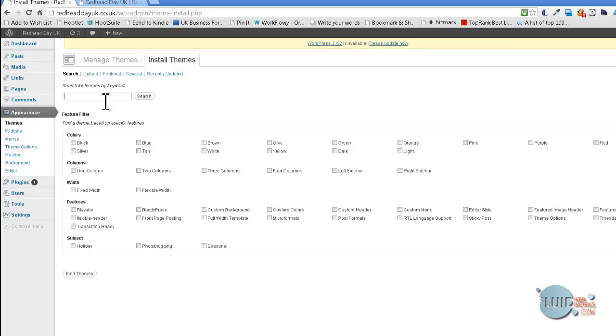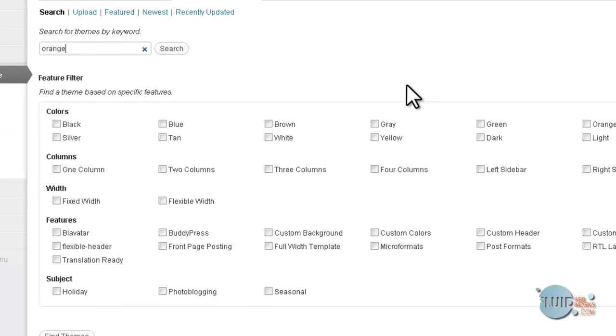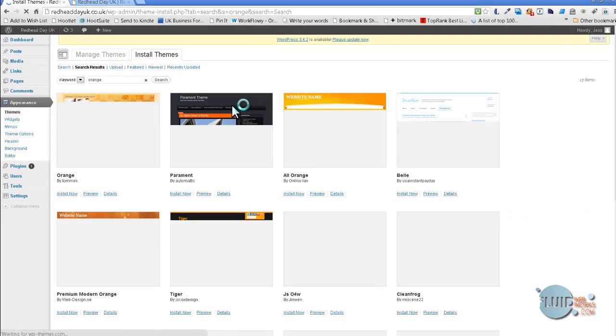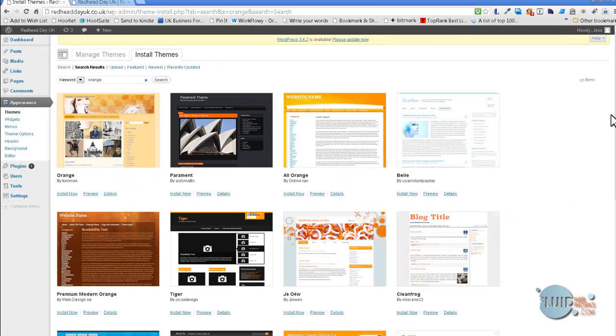If that isn't enough, then there are also other websites that provide free themes, and some very, very reasonable paid for themes that are more than worth their money, and I'll recommend some below. So you can find really what you're looking for, and often they are really customizable as well. As an example, say I wanted an orange theme along the lines of Redhead Day. I can either just put in the word orange here, or I can use these options down the side. I'll also be very specific about what I want to see, search, and then I can find one, install it, and just change that.